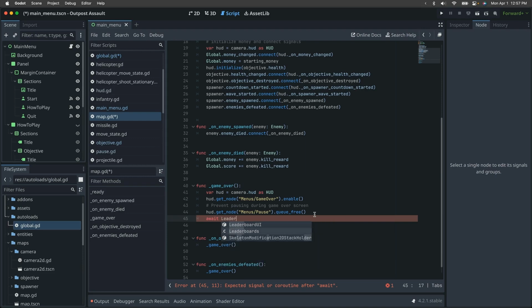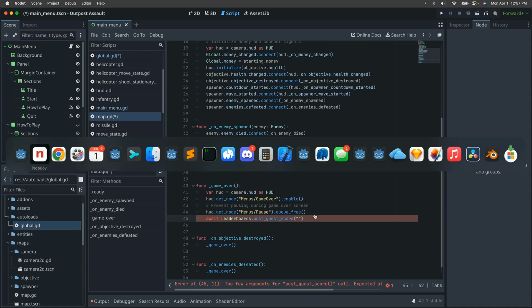We're going to call our leaderboards autoload, which is automatically enabled in your project when you enable the leaderboards plugin, and I'm going to call post guest score. The first parameter of this will be leaderboard ID. If you have any questions about the parameters for this function, I'll provide links in the documentation in the video description. So take a look at that, but I'll run through this most common call that we're going to do, which is posting a score.